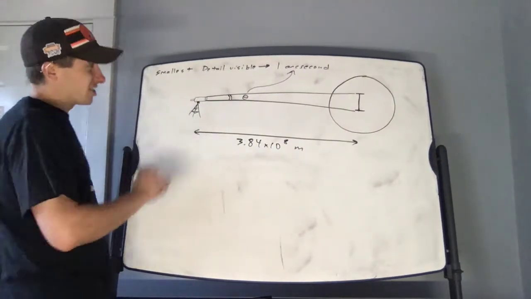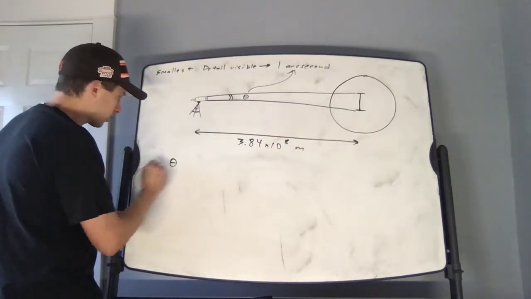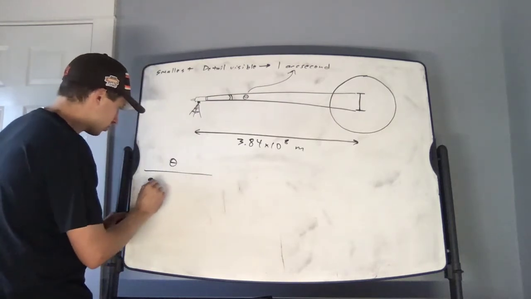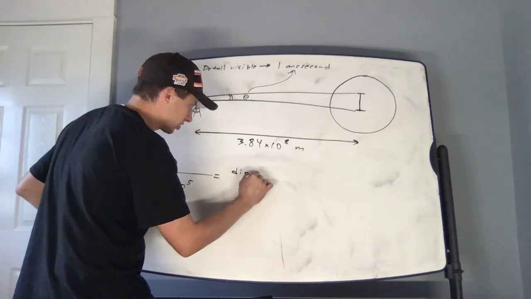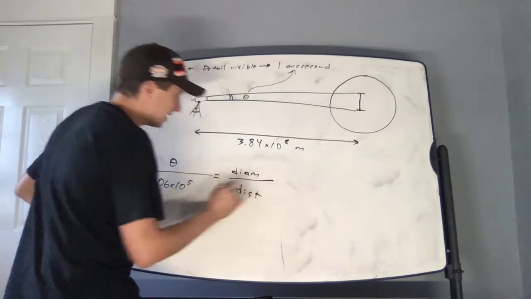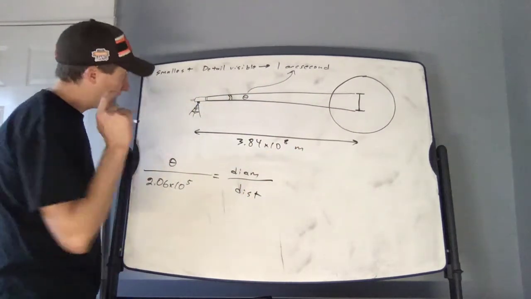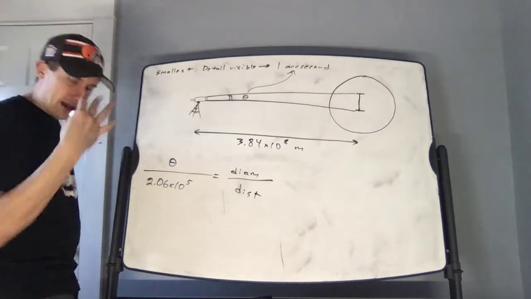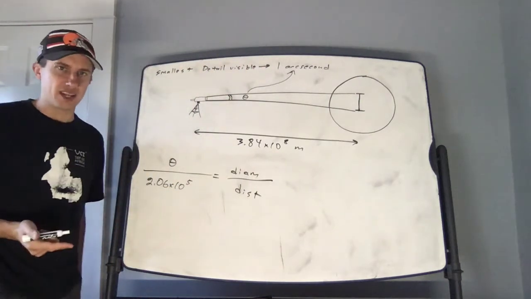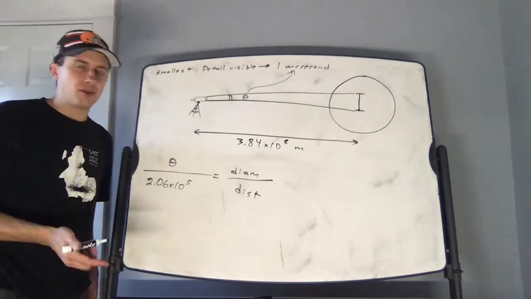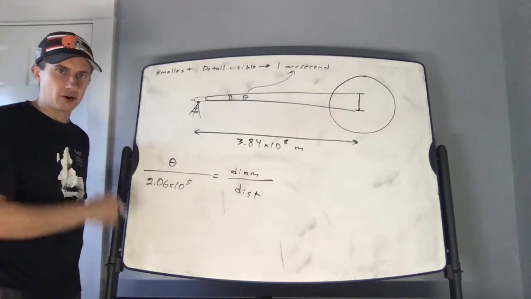So, what is the size of this object? To find this out, we're going to use the small angle formula, with theta over 2.06 times 10 to the 5 equal to the diameter of the object I'm looking at over the distance. Now the distance between the telescope and the moon is this number given right here, and the angular size of the object I am looking at must be written in arcseconds. In this problem, it's already given to us in arcseconds. Hypothetically, for a different problem, if we were given something in degrees or arc minutes, we would need to convert that number into arcseconds.